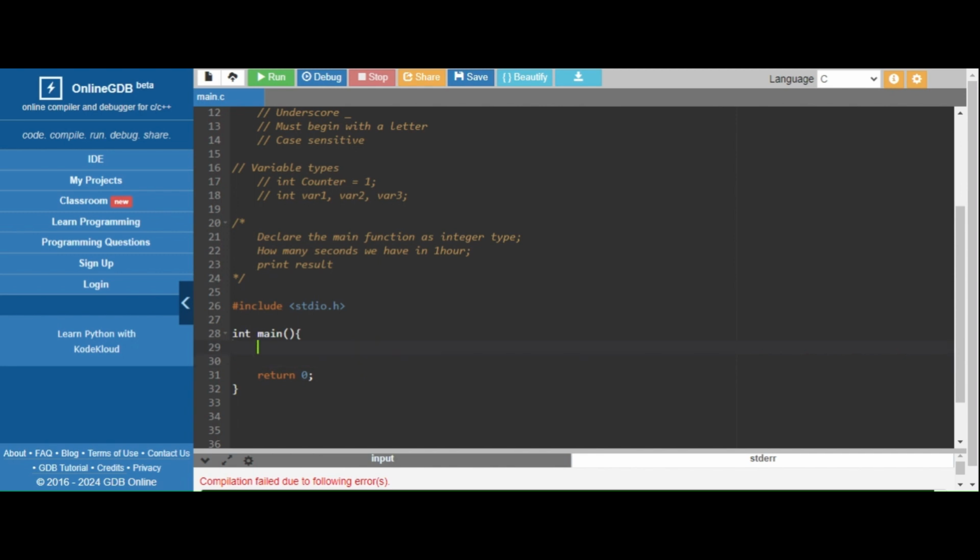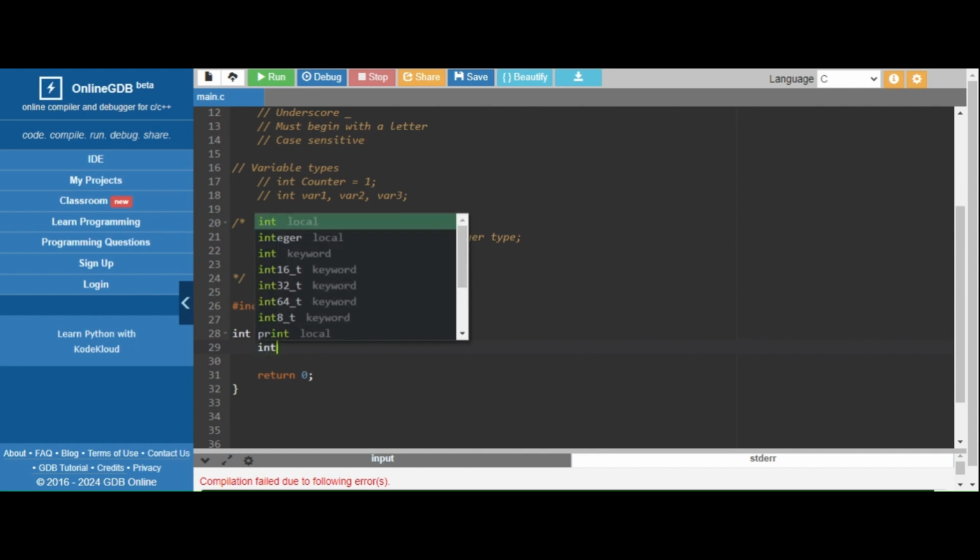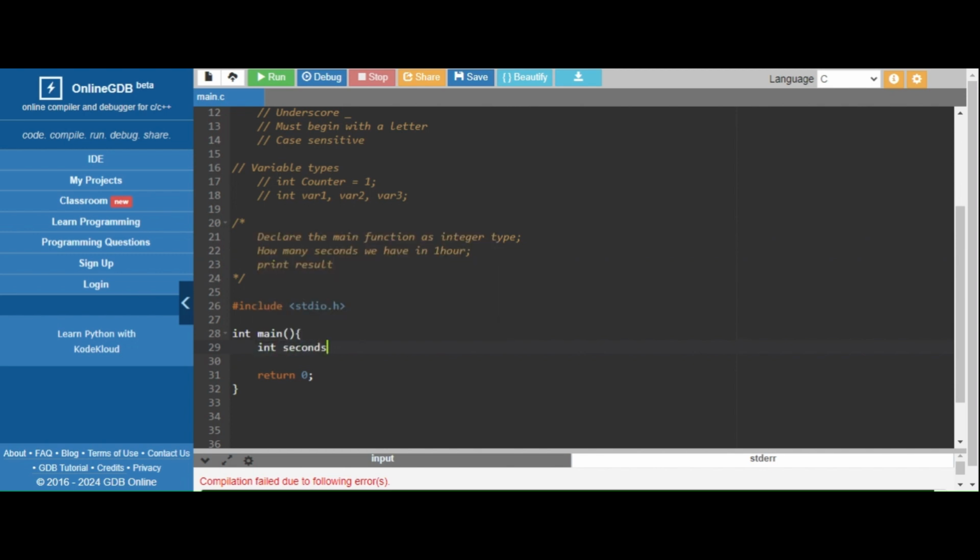To calculate how many seconds we have in 1 hour, we can do it in a couple of different ways. Let's do it like this: declare a variable called seconds, a variable called minutes, and our result. What this program will do is very simple. The result is 60 seconds times 60 minutes, right?